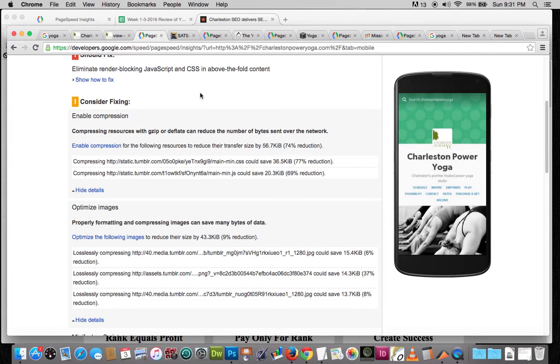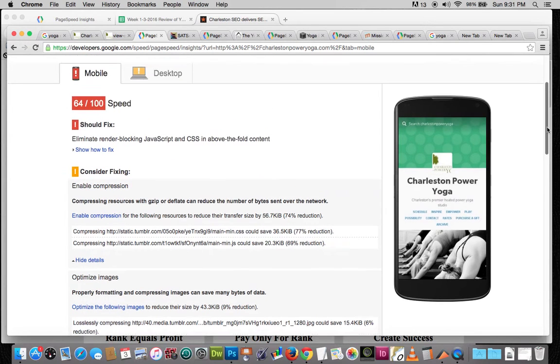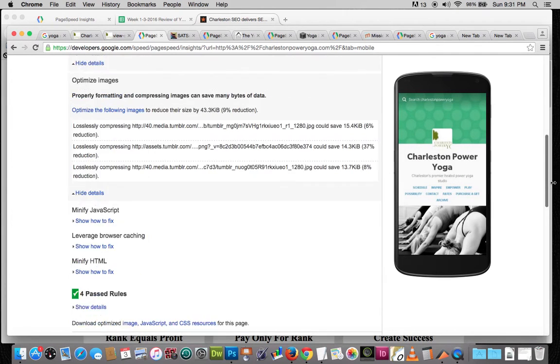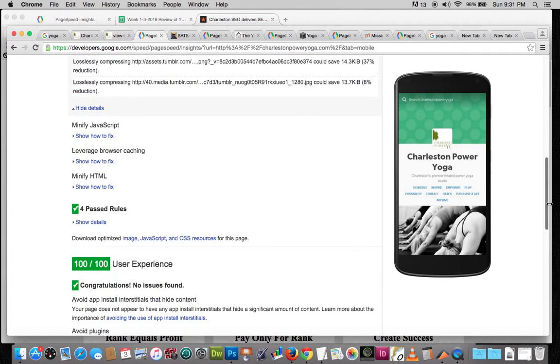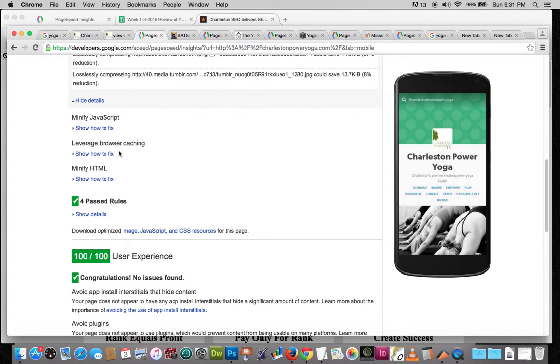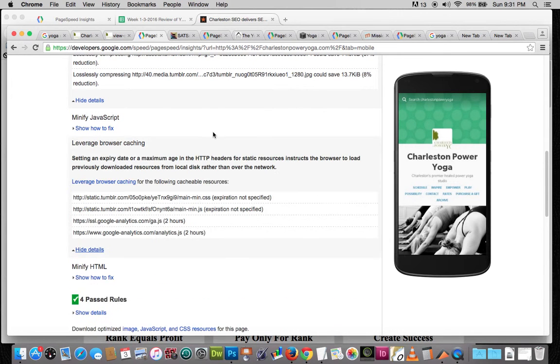We're not going to go into eliminating the render blocking JavaScript. We'll save that for another one. But what we need to do to speed this site up, and thus increase its ranking or make sure it stays at the top of the game where it is now, is fix some of these things. We need to be able to leverage browser caching. If we were able to enable browser caching for the main Tumblr scripts it downloads, the CSS and the JavaScript, then we can improve our speed.